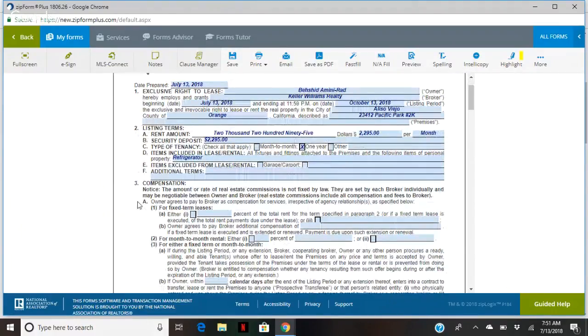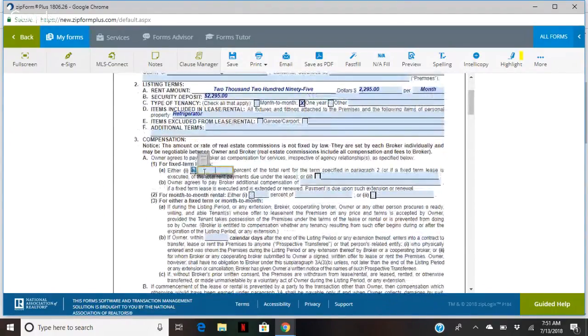And then compensation, normally we do 6% of the first year's rent amount. Yet this person was an investor. They bought this investment through us, and we're going to help them automatically rent the property out. Our rule of thumb at Fred Said Group is that when an investor buys a home with us and immediately rents it out through us, the listing side of the commission is free. So we're only going to charge the tenant side of the commission, which is 3%.